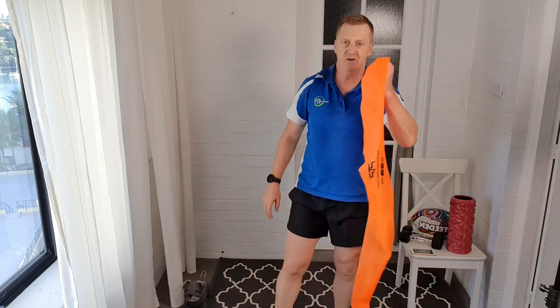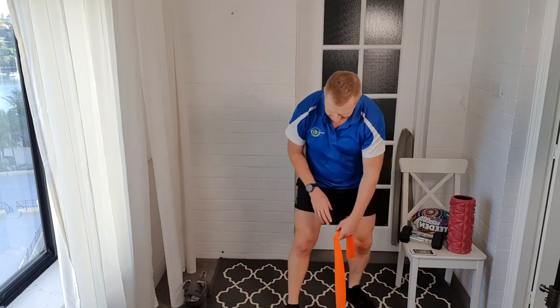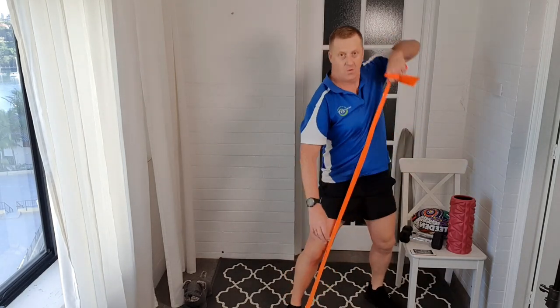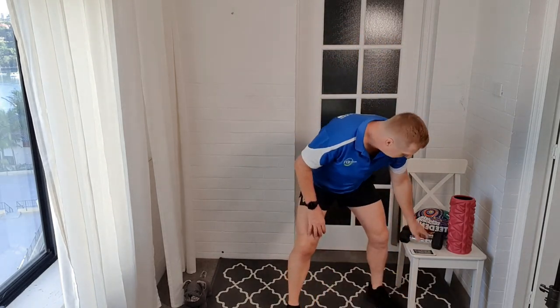Lawnmower pull. If you're using a band, use your more favoured side here. Away you go. Pull up from your knee, up above your shoulder if you can. Pull. Dumbbell like this.